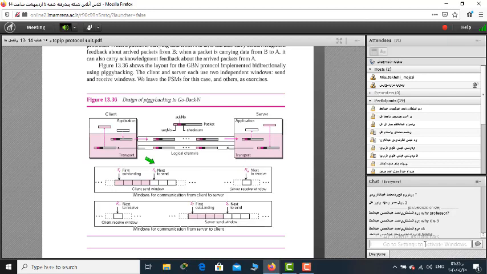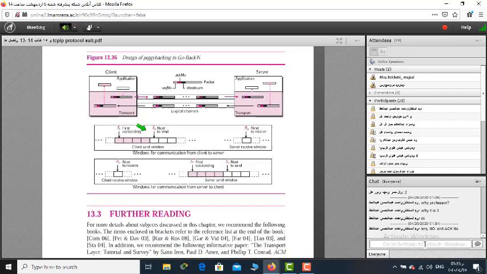And as you see, both sides send the same packet. This is the concept of Go-Back-N. This is the concept of piggybacking.